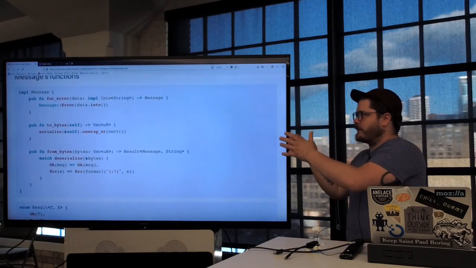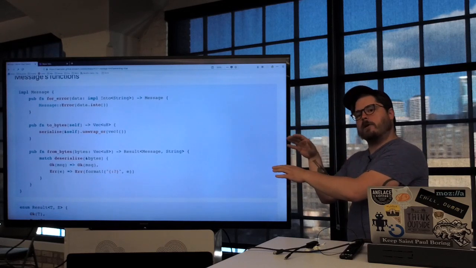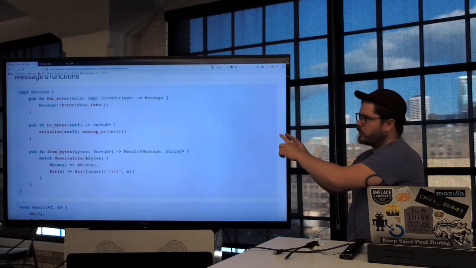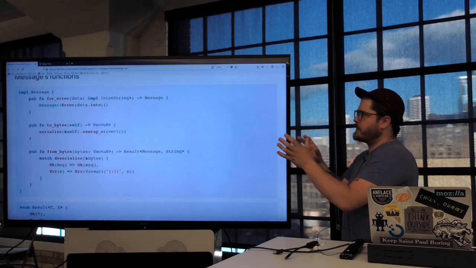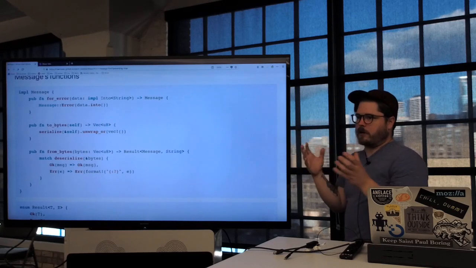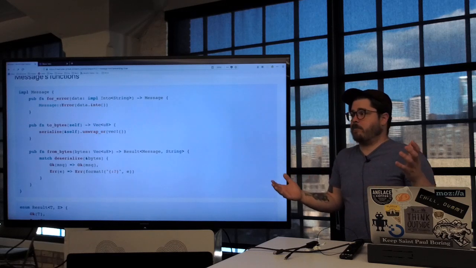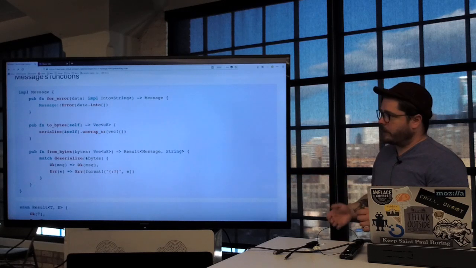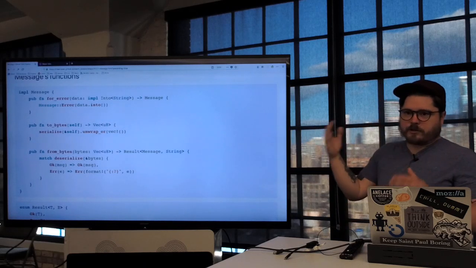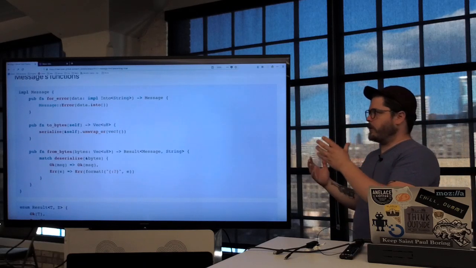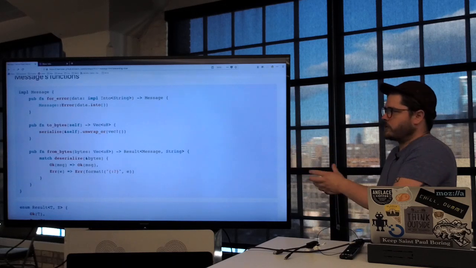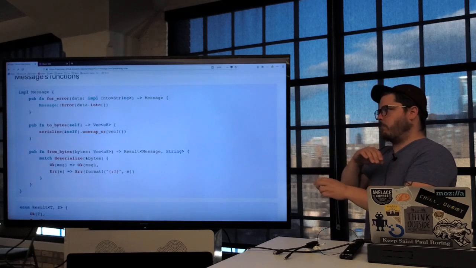Next is to_bytes. This is the first instance method we're going to see. Similar to Python, you'll see it takes the first argument as self. That means it's going to be done on an instance of the Message type. And this will return a vector of u8s, or just a list of bytes. Just a bunch of bytes is what's coming back. So we'll use this serialize function, and that's going to come from the Serde serialize library, right? So it's going to serialize it into bincode for us. It's going to consume self and serialize it into bincode.